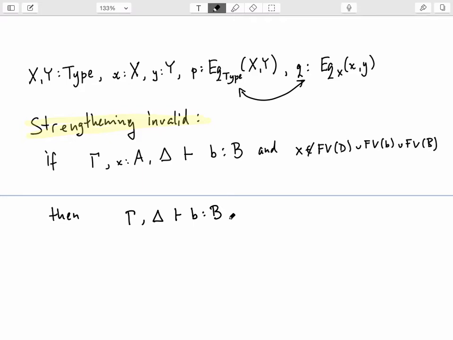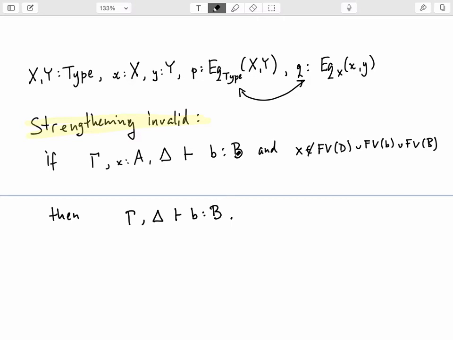Okay? So now let's think a little bit about when this might be valid. First of all, if I can come up with an inhabitant of type A, if I can actually find a term of type A, then I can substitute it everywhere for x, and I would be okay. So this would be a non-problematic case. A problematic case is when A might be potentially empty, and then this looks very suspicious. However, you can show that if you have a nice enough type theory, this is valid anyhow. So for example, in Coq, it's valid. So in Coq, you can delete a variable if it's not used in the middle of the proof.